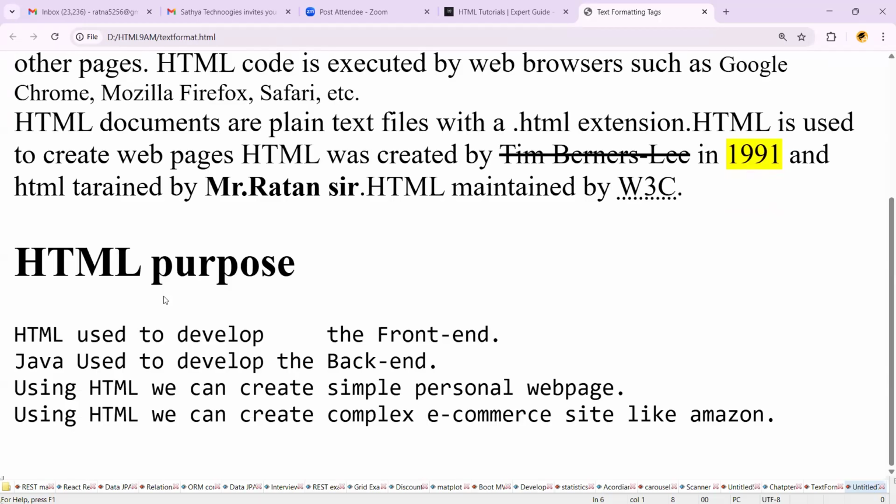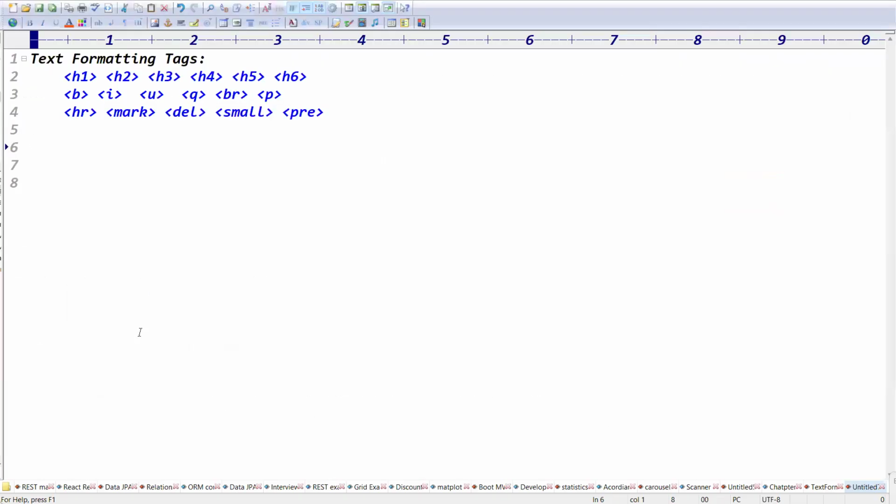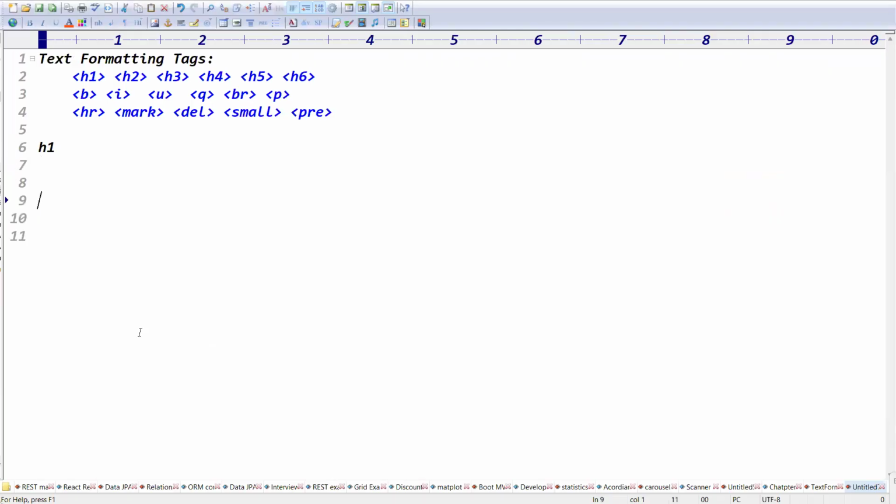Those tags we can call block elements. Generally, if you take H1, what can we call H1? Heading.